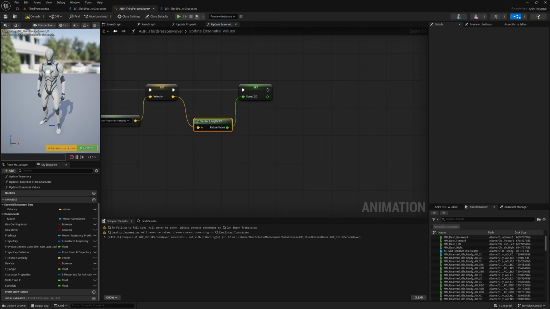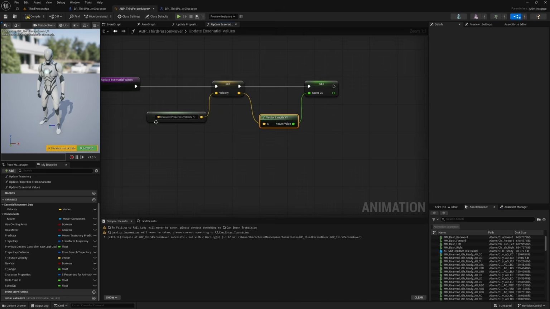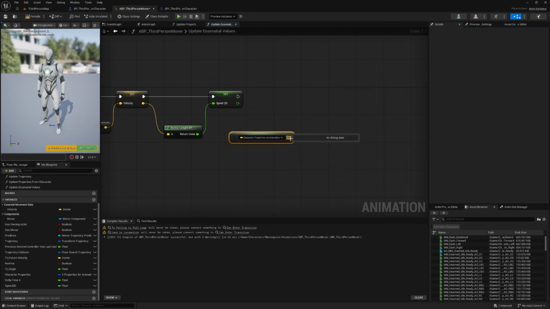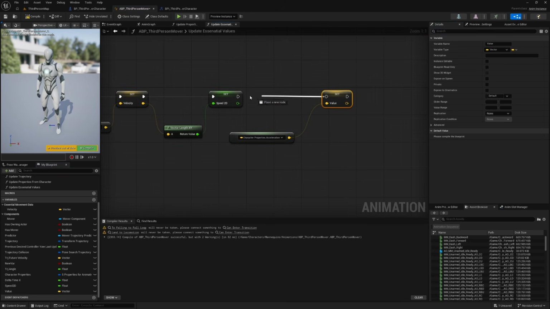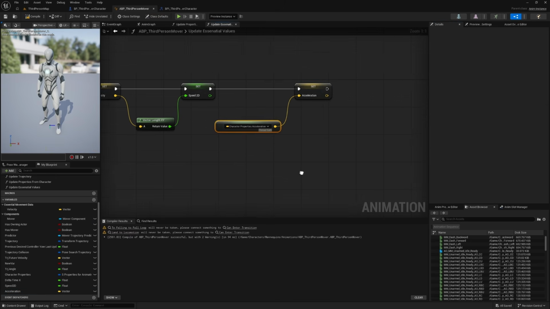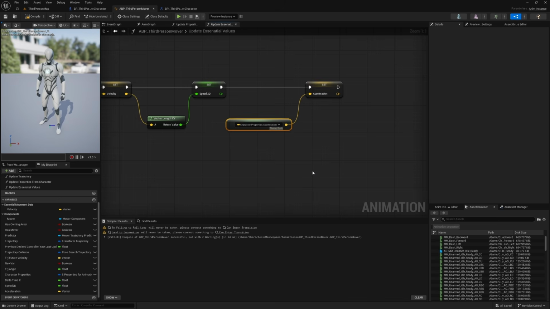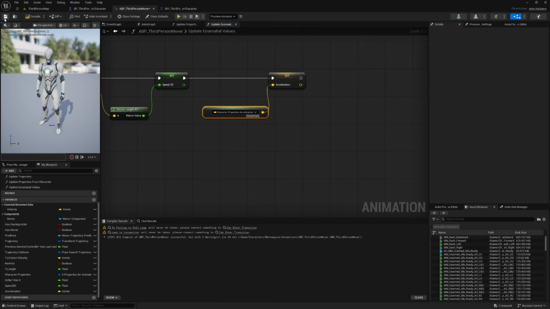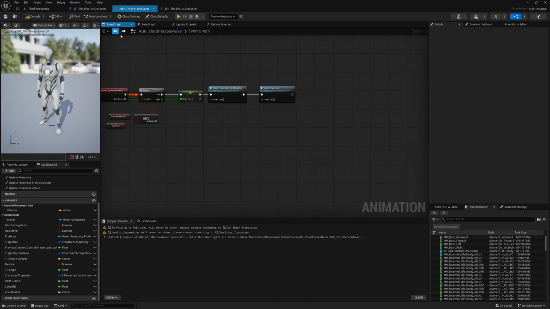Also we will promote our acceleration. Let's take this one, promote the variable. This will be acceleration. So now also, that's enough for now.